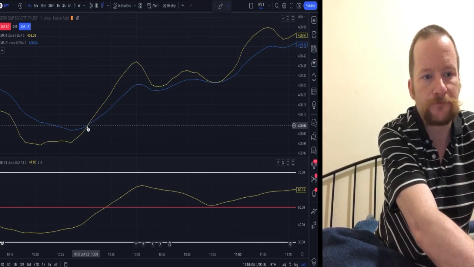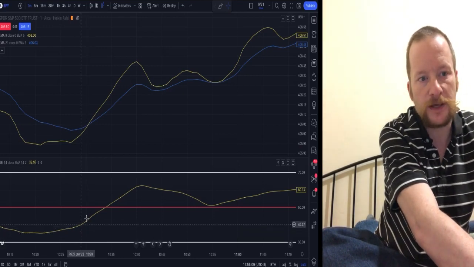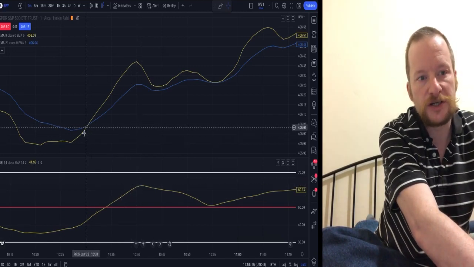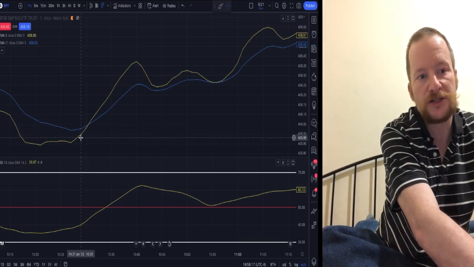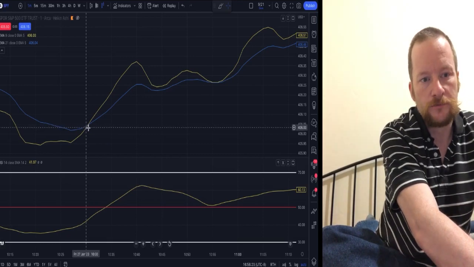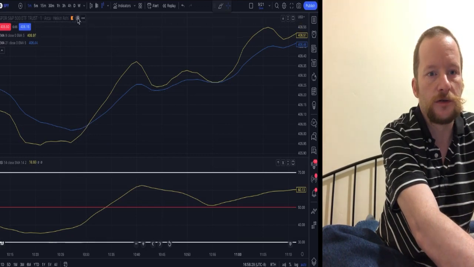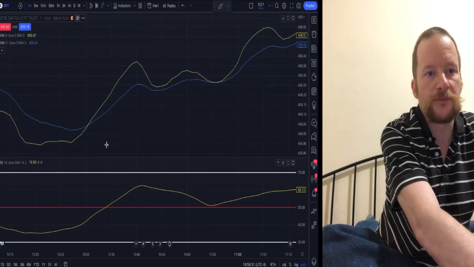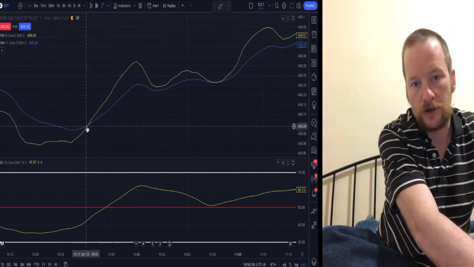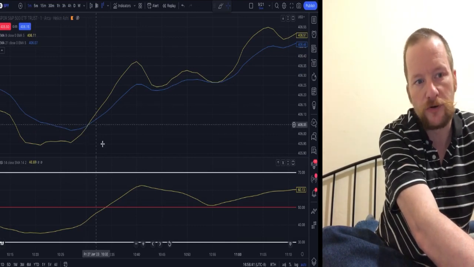Now if you look at your RSI, what you want to pay attention to is when it's going up like this. It has to cross. It doesn't count if it almost crosses, it has to cross in order to come in. So it has to cross right here, and it really does help not to look at the candles. But you can, it's just a little distracting. Look for a cross up. If a cross is up, you're going to be doing a call. If a cross is down, you're going to be putting a put.